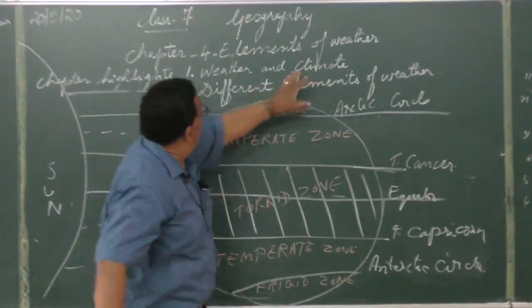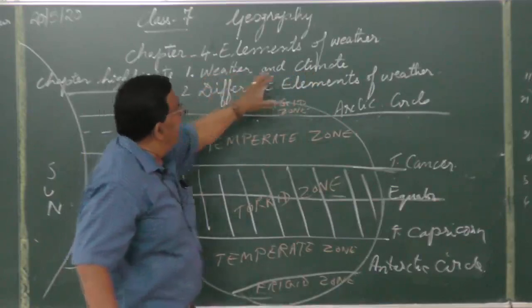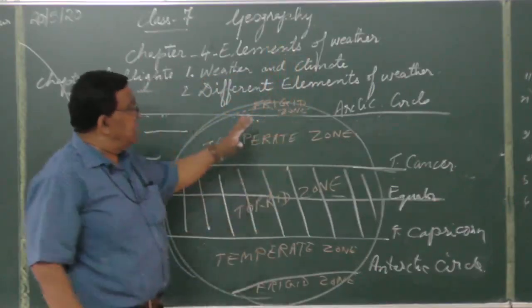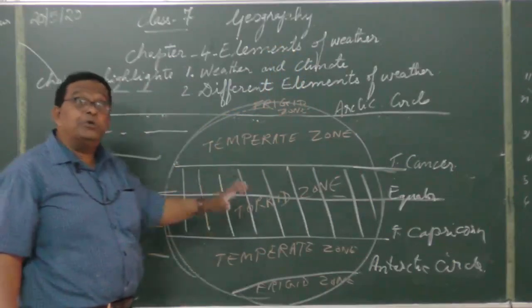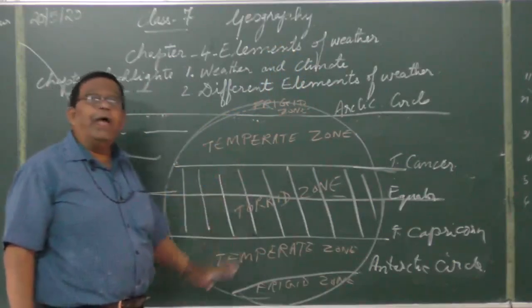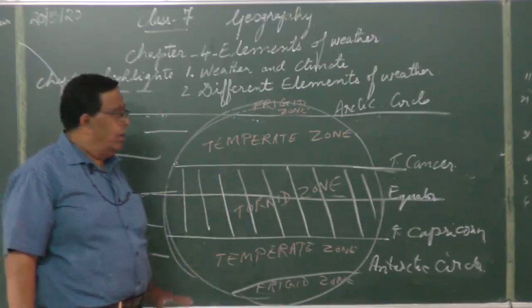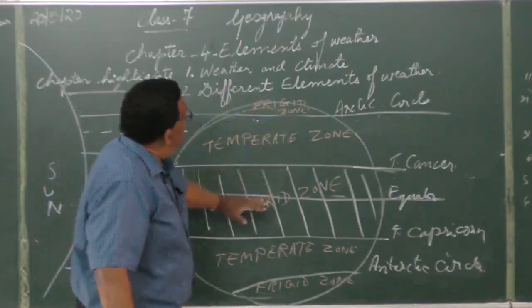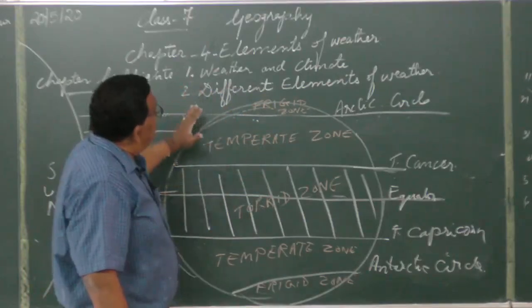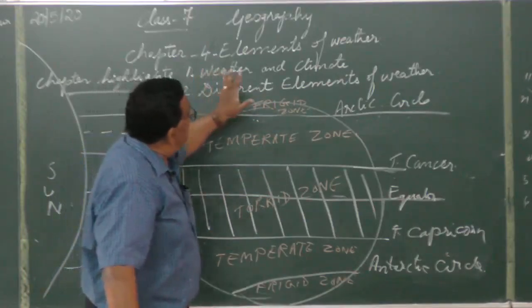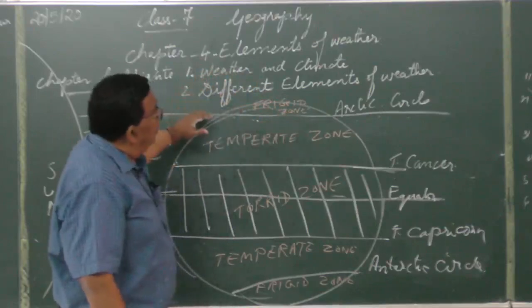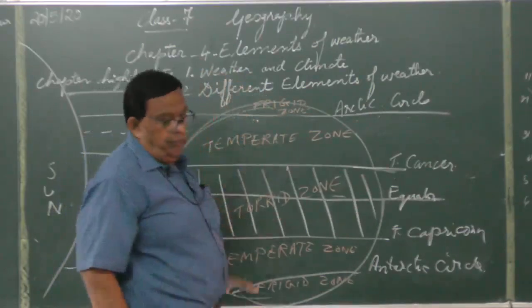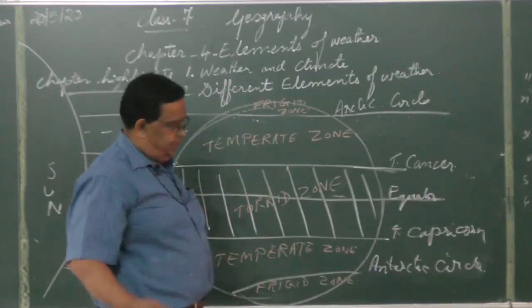We are back in the climate. I explained to you what weather is. I said climate is a long time affair. This is a long time. This zone, this climatic zone is here to stay till the end of time. So that is telling you about the climatic zones. I explained to you the difference between weather and climate. And what are the different elements of weather?